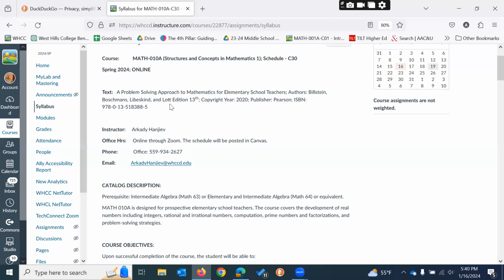Do you need a physical textbook in your hand? The answer is no, because the publisher website that we're going to use already has an ebook there. But if you want to, you can. I would suggest to see if you can find something for rent as opposed to purchase.